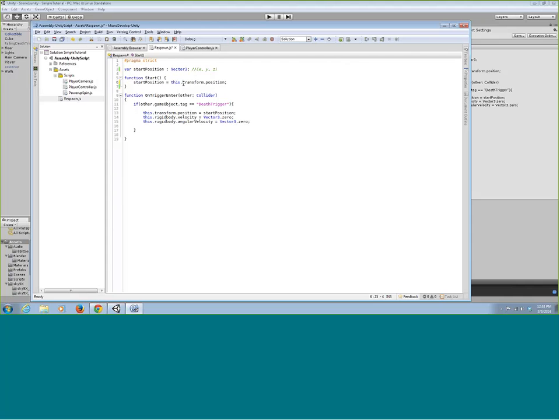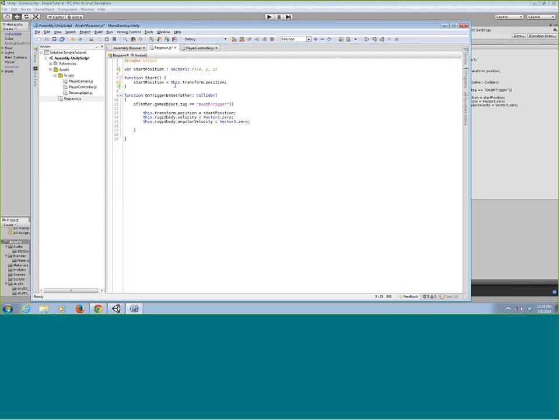So this.transform.position is being taken and set into startPosition. What is that doing? It's taking the position of this game object at the very beginning and saving it in this variable. So startPosition is going to be the Vector3 of our starting position.